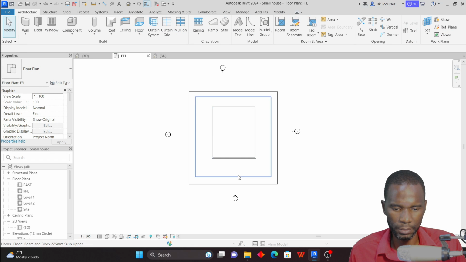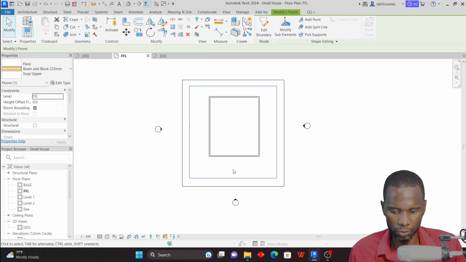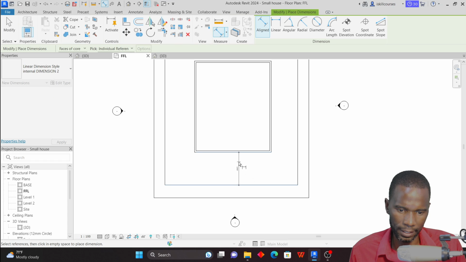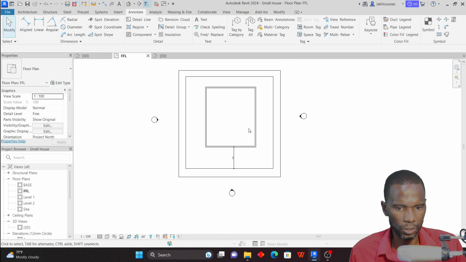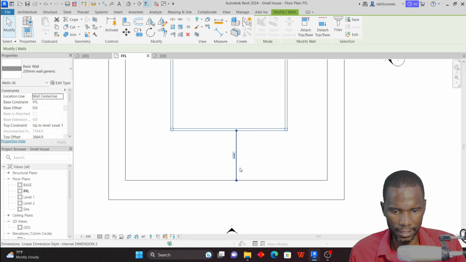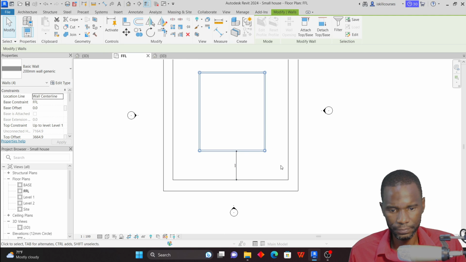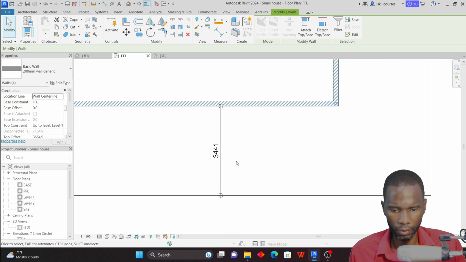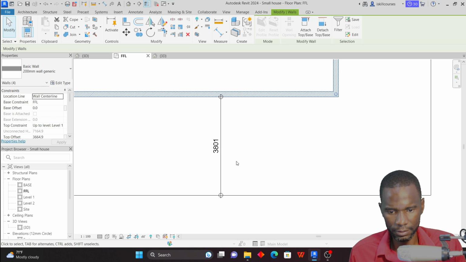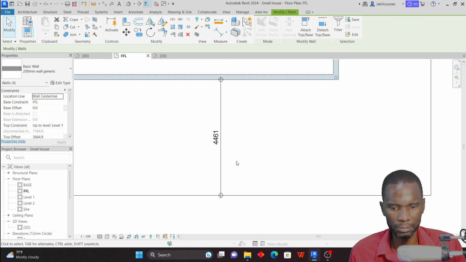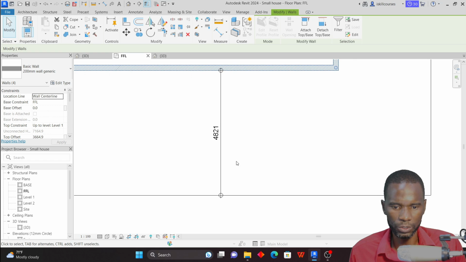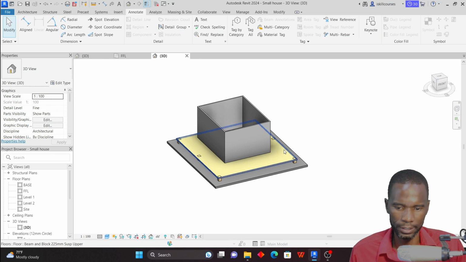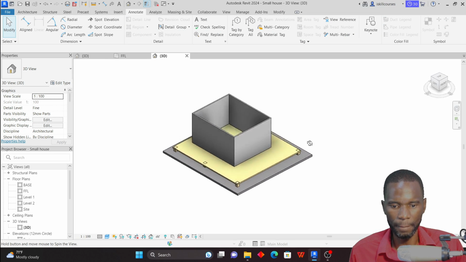Now I just want maybe the distance between this one and that one, I just want to have about 5 meters. So I'll simply go to annotate, dimension, pick this one and that one. What is the dimension here? I just want to have about maybe 5 meters. I'll select there, and I can just use the arrow on my keyboard, and you can see that I'm able to move there. Just move it up, maybe roughly up to 5 meters, because that's what I want, up to somewhere there. All right, so roughly we are somewhere here. So this is our building. I'll go back to the 3D view, and you can see that we have our building right here.